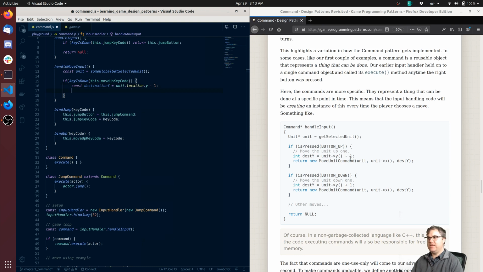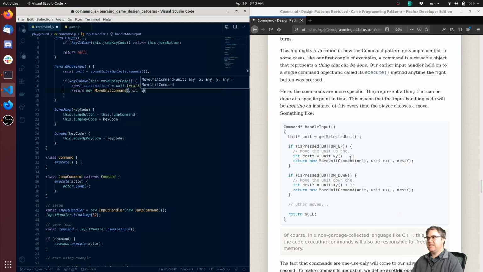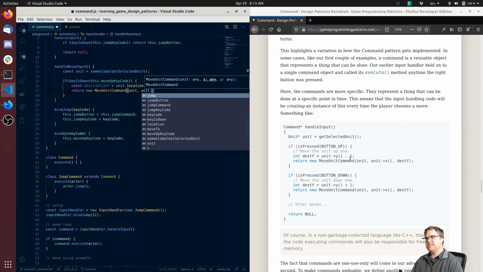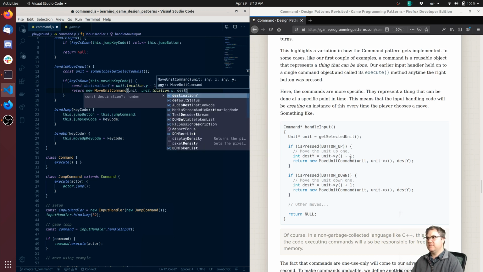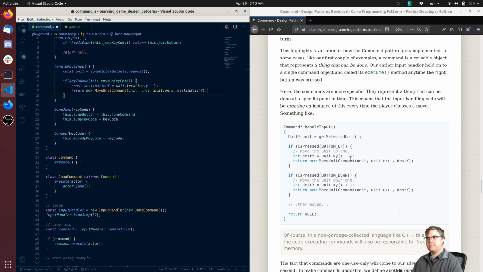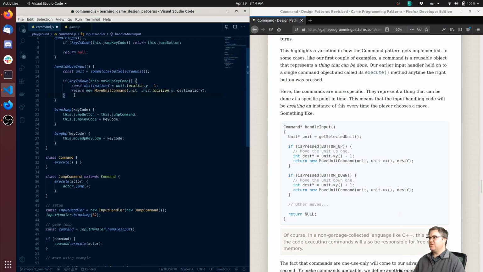Then we can return new move unit command, pass it the unit, unit dot location dot X, and destination Y. It'll be used in a very similar way down here. And then, of course, we have our return null at the end.